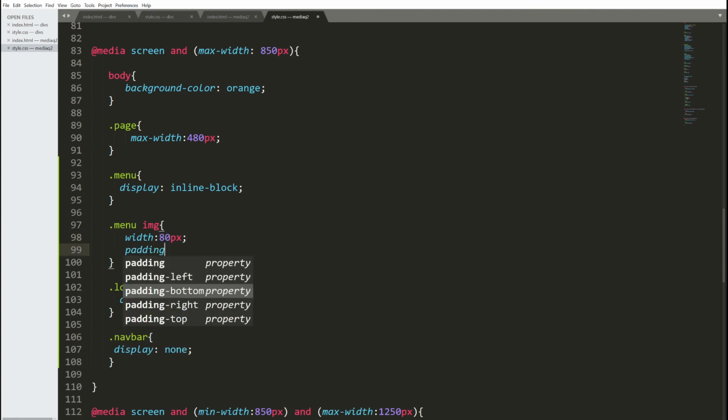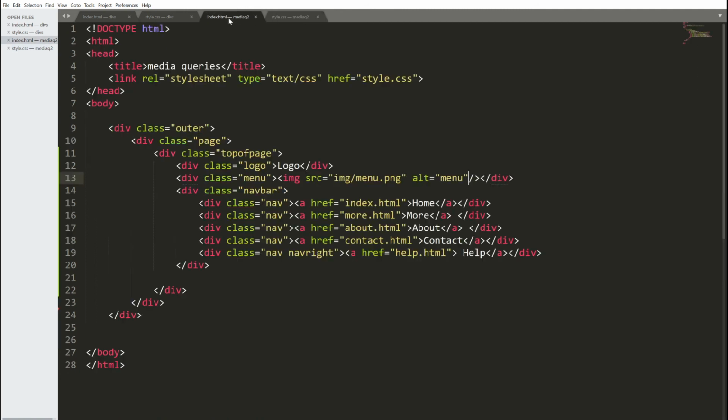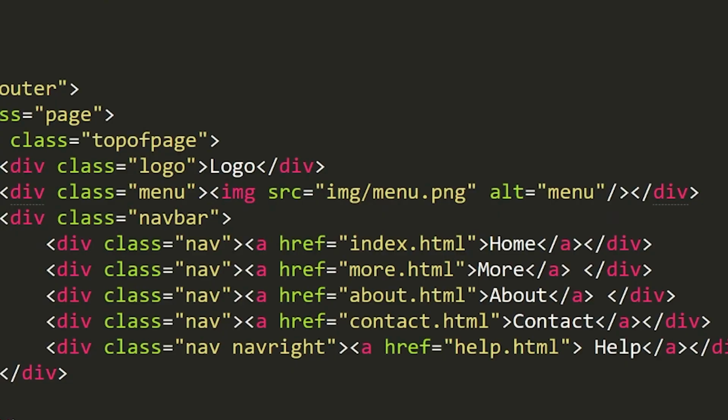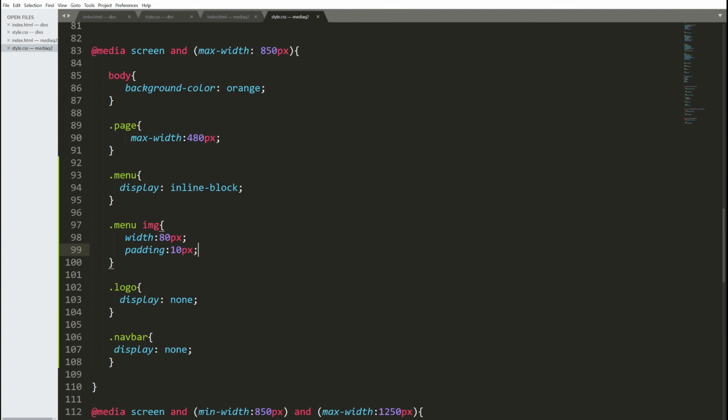and give padding around it, maybe 10 pixels. This way I don't have to add any more classes to my page out here. An alternative would be to make a special class for this image, this menu image, and then say, oh, when this menu image is here, use this class. But that's adding extra code. Instead of doing that, you could just build on an existing class, .menu, and look for an image tag within any containers that have been tagged with the menu class and apply this style. Let's see if it works.